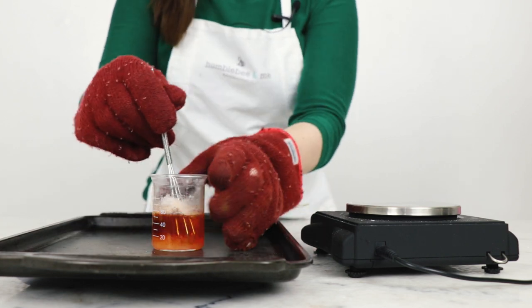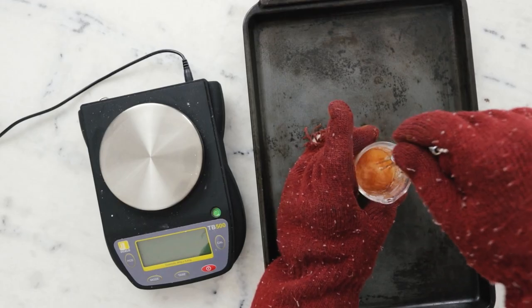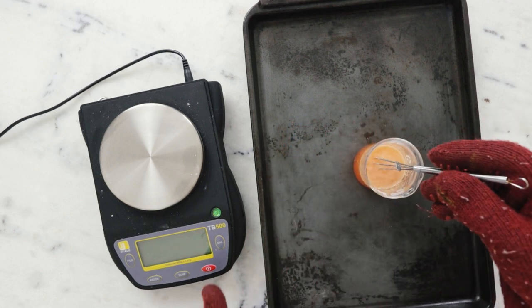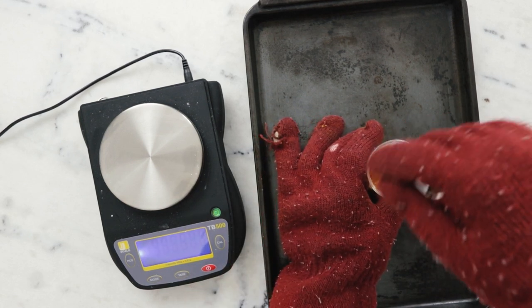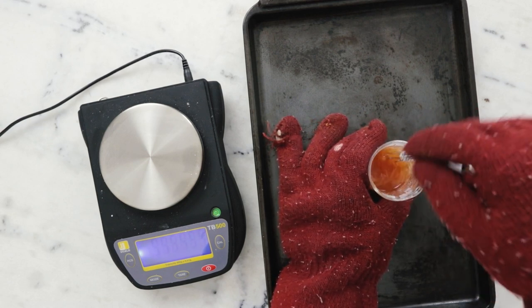So once everything is melted, you can remove your tray from your oven and give it a whisk. And of course, remember, everything is really hot. So we are going to move quite quickly now. We need to add our fragrance, and then we're going to pour it into the mold to set up.